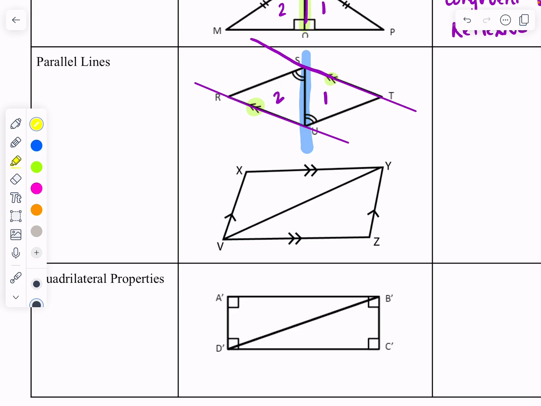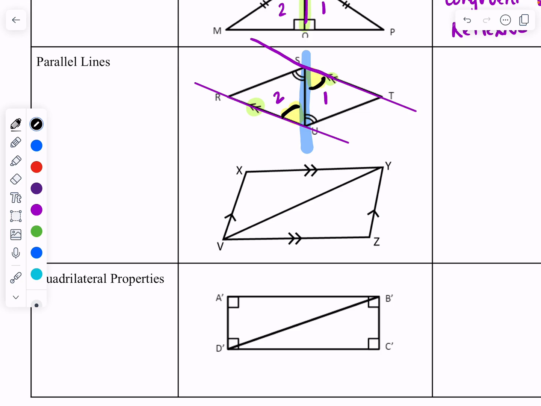So you want to be able to use angles that are touching both the blue and the purple, or both the highlighted and the parallel line. So in that case, I've got this angle here and this angle here. Those are both touching the blue and the purple, the highlighted and the not, and they're both in the triangles I'm trying to find. So this allows us to say that this angle is congruent to this angle.